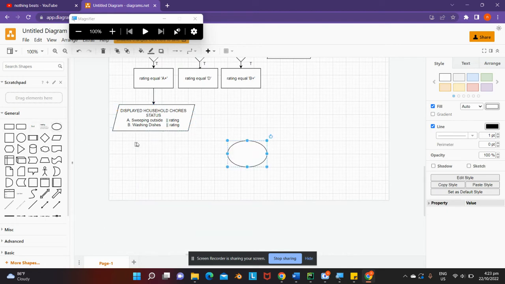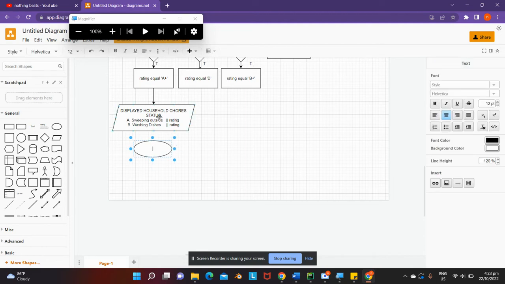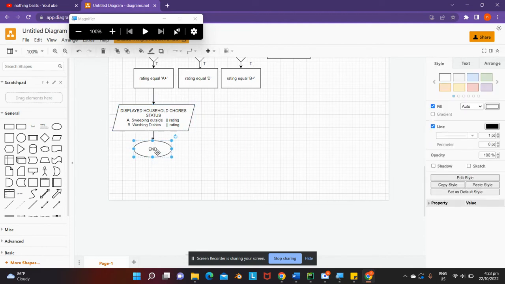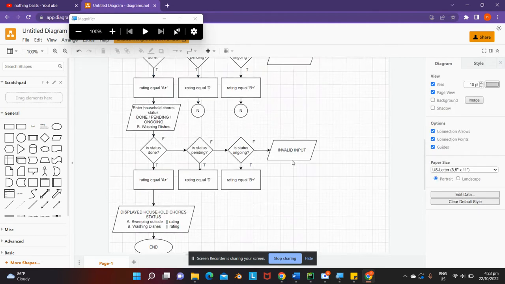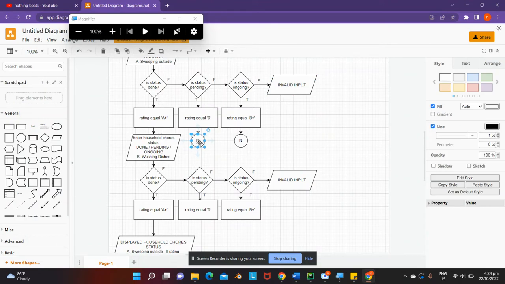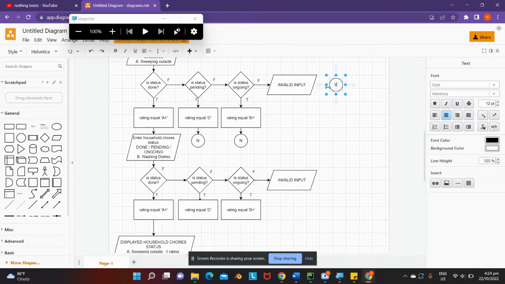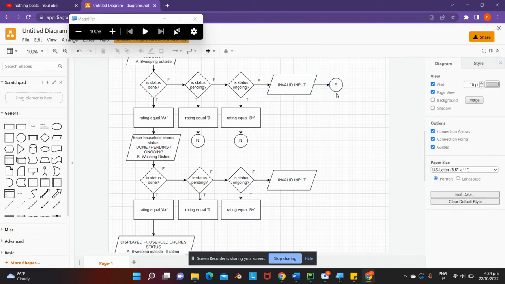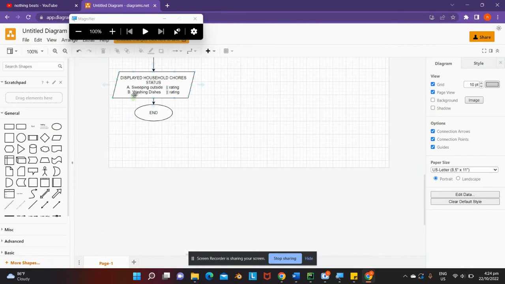Connect ani is end. Wala naman tayo other buhaton. Diba? After na to display. So, this will be at the end. Then, i-connect na to dara atong connector for end. Okay, in every flow chart, isa lang dapat ang end. So, nang need na to mag-use og mga connectors. Gamit kina sila.